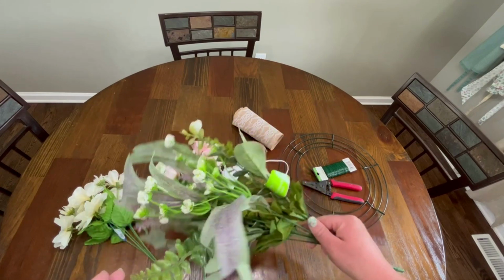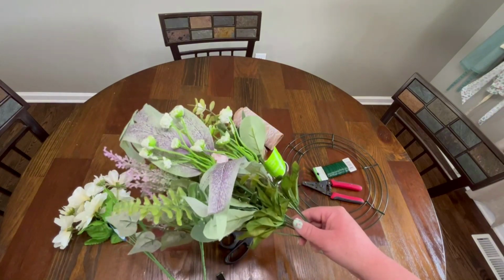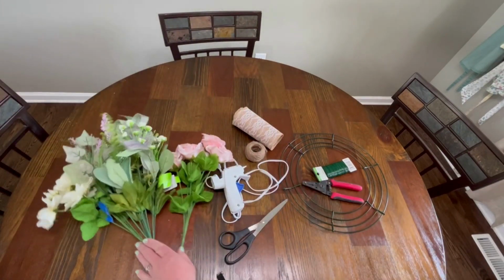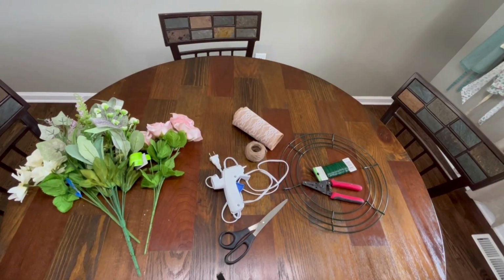I chose this greenery because I really loved it, and it's a really great filler. And yeah, those are the materials that you need to get started on this project.